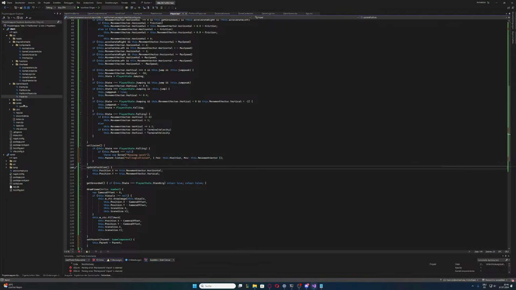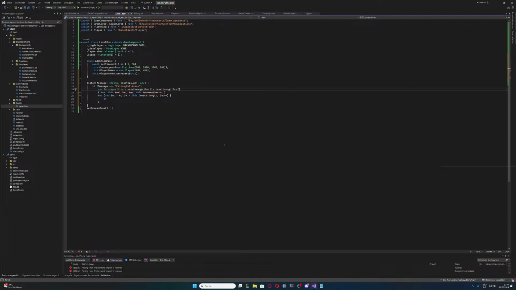Vertical. Honestly, I'm only doing up and down, so I don't need the x actually. No, I still do need the x. Plus mov. That's no, that's horizontal. Like this.